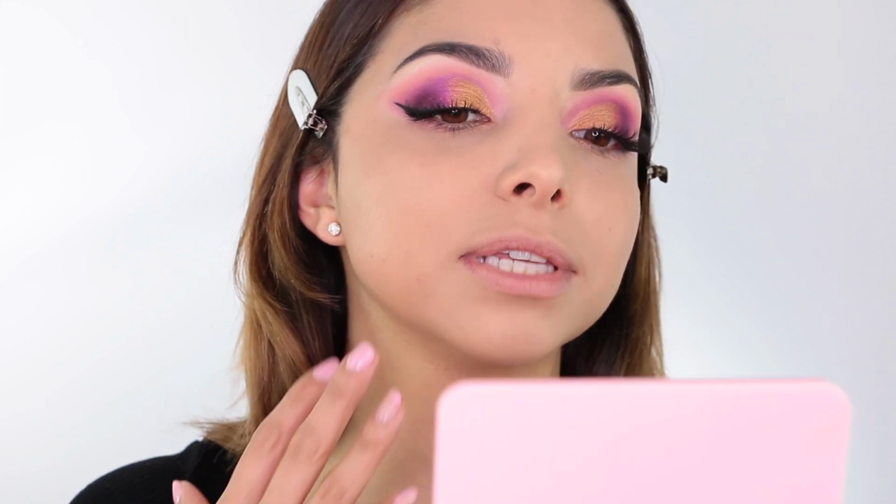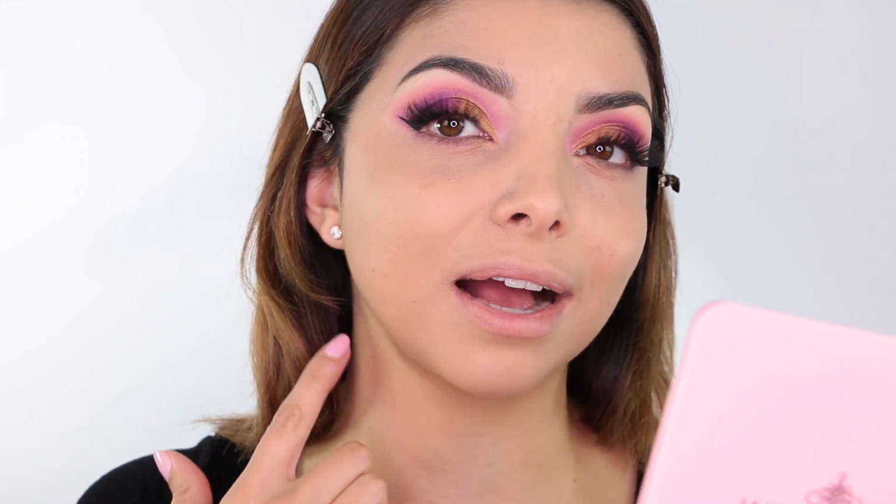The shade matched me really well for being a big jump from 10 to 20. However, I do feel like it has an ashy finish to it. I don't know what it is, but bringing it down off my neck, I can see a little bit of patchiness underneath here. I've been trying to blend it very well, so it's actually unnoticeable.